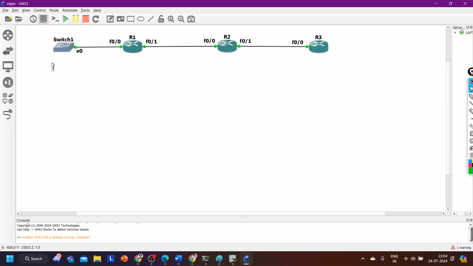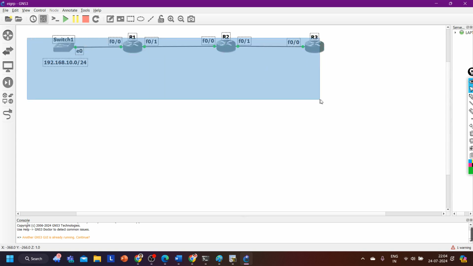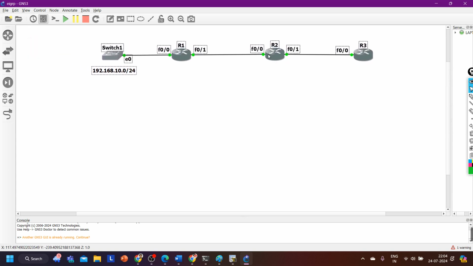And here, let's suppose I am using the 192.168.10.0/24 network, and you need to calculate the metric for this network on all routers: on router number 1, on router number 2, and on router number 3. First you will calculate the metric by yourself. After that you are going to verify it. Now I am expecting that you can enable the EIGRP protocol between all routers. It is simple. And then verify the metric.